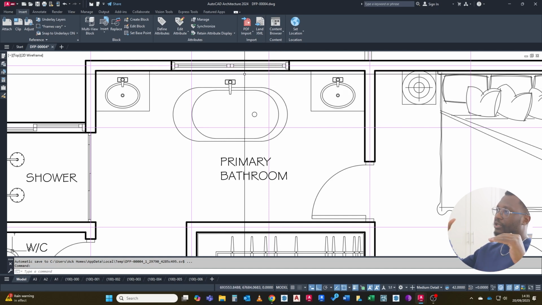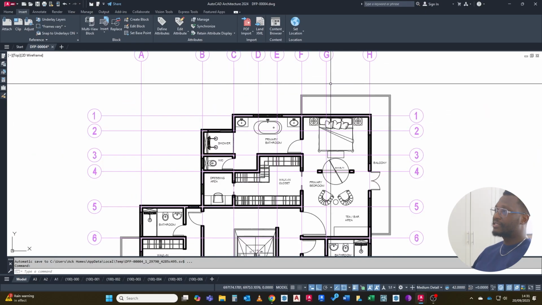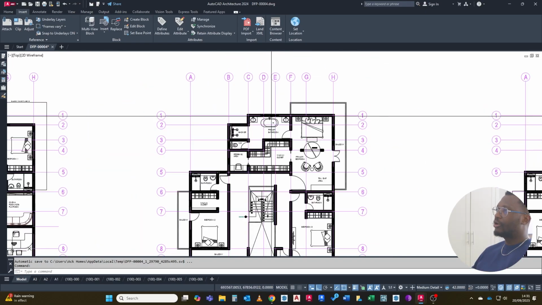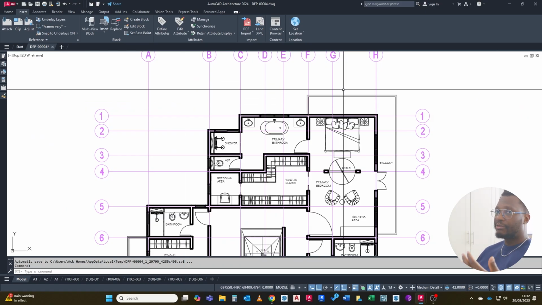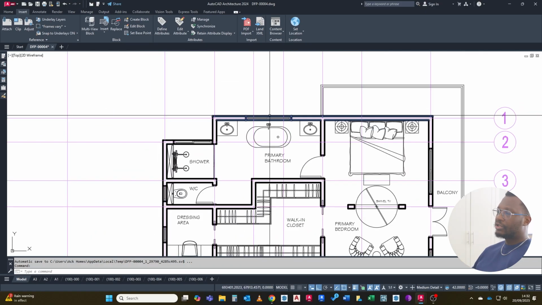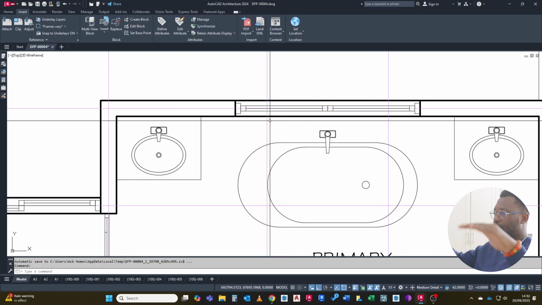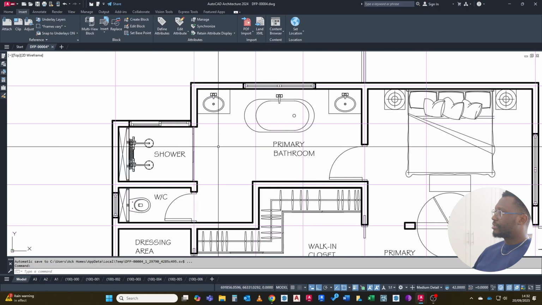Obviously, on the first floor, there's a bit of privacy. It depends on what's here. If it's a road, then it's good, there's no one overlooking. Or you can have some good trees planted here to give some privacy. Or you can just have frosted glass. But I like to drop it down so that when you're in the bath, you can actually get some outdoor views or some sunlight. It's just a nice feeling to experience.